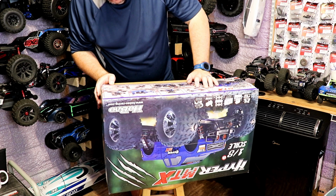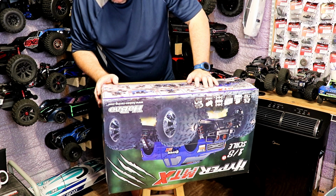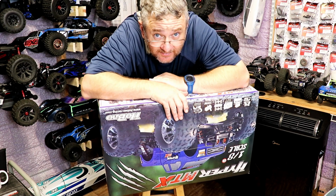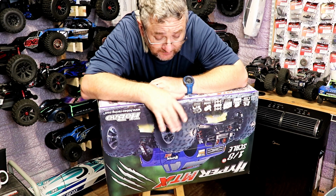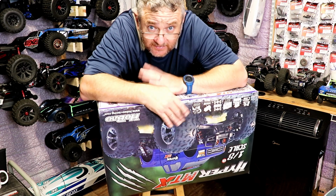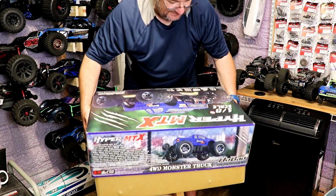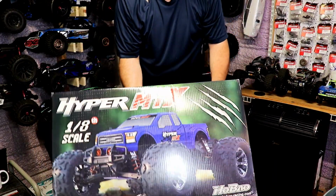Oil filled 17mm big bore shocks. Long stroke 4mm diameter surface coating treatment shock shafts. And guys, you know who sells these? Garage Life RC. He doesn't have them on his website, so send him a message, but he's a Hobao dealer. Imagine one of these days he will get off his rear end and maybe put some of these on his website. But so yeah, this is an A scale Hyper MTX.